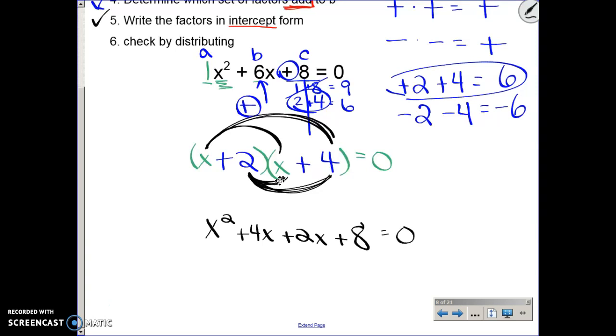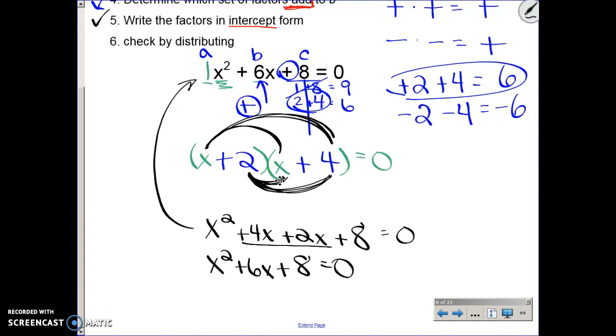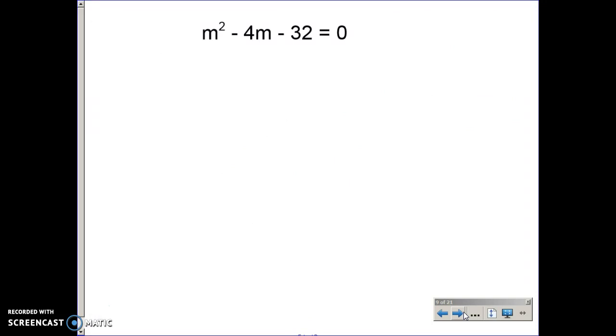Okay, all I'm doing is distributing to check and make sure that I get the thing I started with. If I put my two like terms together, I get 6x plus 8. Check and make sure, does it look like my original? It does. So my answer was correct. It's x plus 2 times x plus 4. That's how you check and make sure if your answer is right or not. Feel free to pause and go backwards if you need to, or to hear that example again. I'm going to move on to the next one.